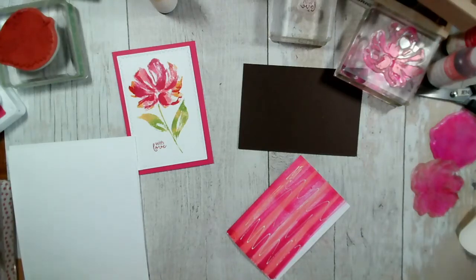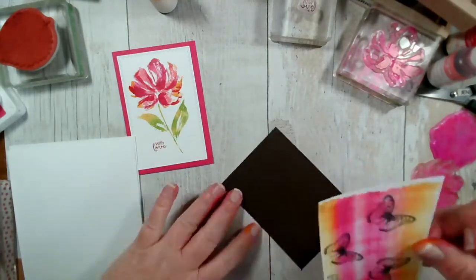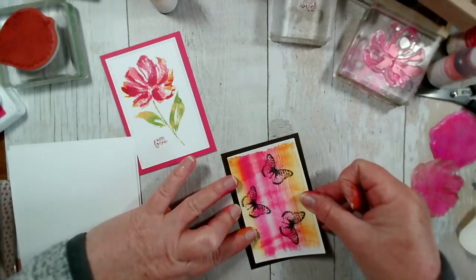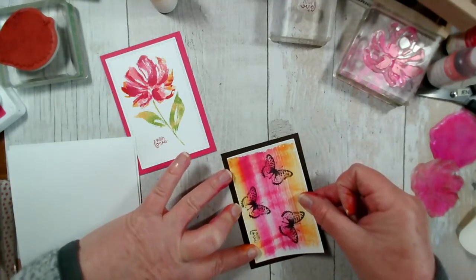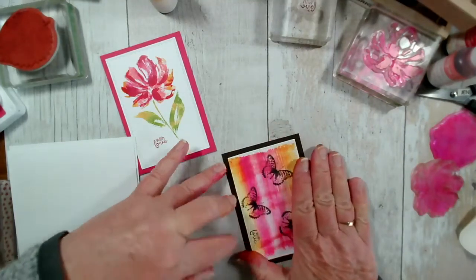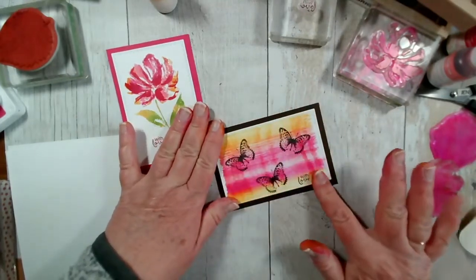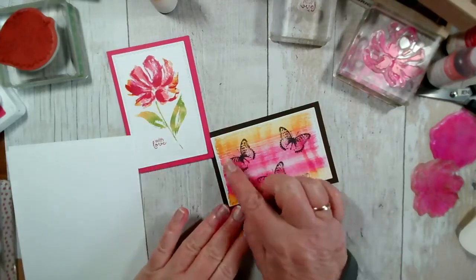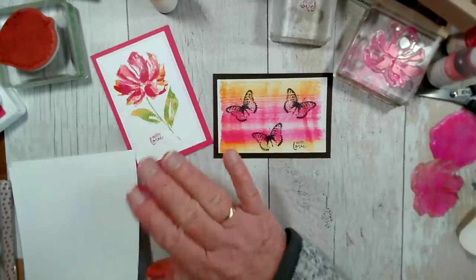Pre-cut your basic white layers. Yeah, that's a good idea. Just moving that around, get it in place. And if this was like a watercolor paper and you weren't happy with this, you could go back in and add a little bit more water or a little bit more ink.